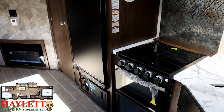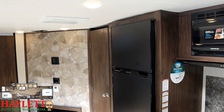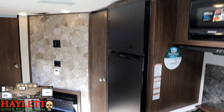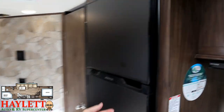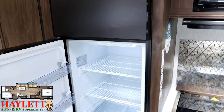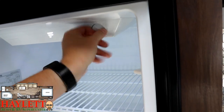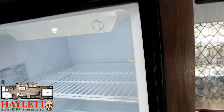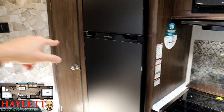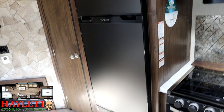Now, when you're traveling, you want to make sure that those rubber grommets are really secured so the glass top there isn't bouncing around. Now, this refrigerator is different from what you're used to in your old camper, which had a gas and electric passive absorption fridge. This is a 12-volt active compressor-driven refrigerator. It doesn't have a gas and electric side. It is only one type of power, but it's just over 70% more cold storage than what you had before. And really, it's simple to use. You just have a temperature control here, low on this side, high on that side. That's it. And keep an eye on this thing. Once you get it set where you want it, you'll be fine. But we've actually seen the refrigerators of these things start to freeze people's milk. So they work really, really well.